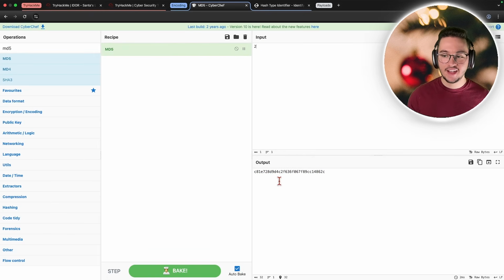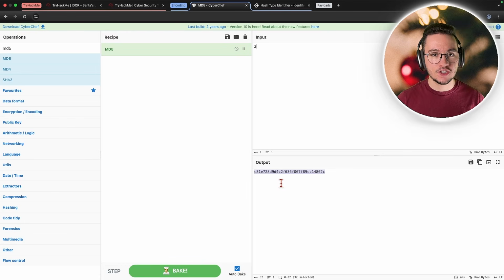So if I have a dictionary of all of the numbers between 1 and 1,000, and if I hash those numbers with this specific hashing algorithm, I will get the hashes as well. So I can just replace the hash in the requests and I will get information about the other kids as well. So again, this is not as secure, and this is not something that you'd be using to protect passwords or anything like that, because then you can just use something like a rainbow attack to match hashes that you can then revert back to the original string, and then you would have the passwords of that user.